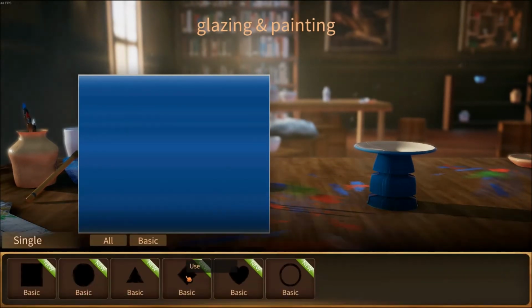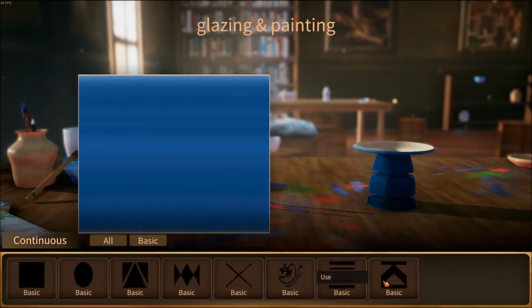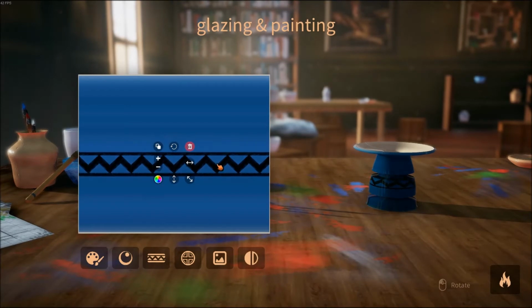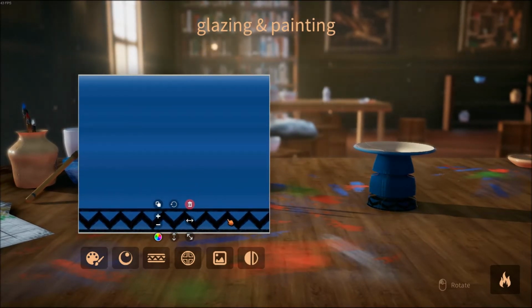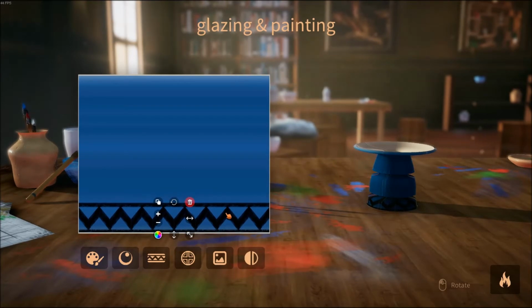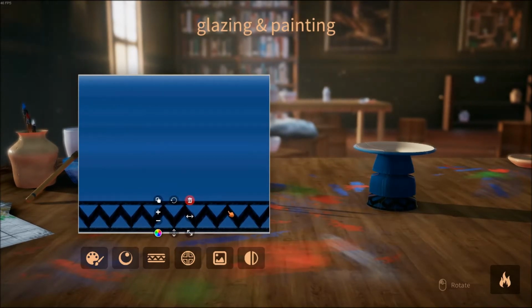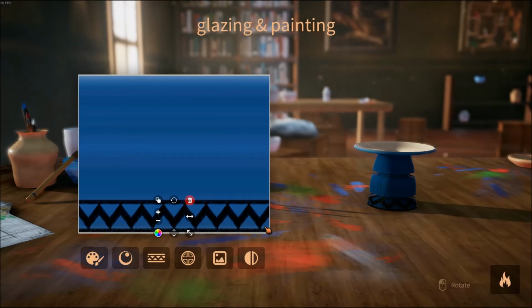So let's go patterns. We don't want to use any of those. Let's go here. We got this new pattern here. And I think that might look good right there. We're going to increase that though, so we get that black right there. You know, actually, I kind of like how it looks like that. I do like that.